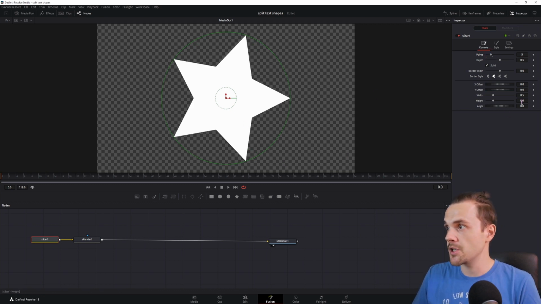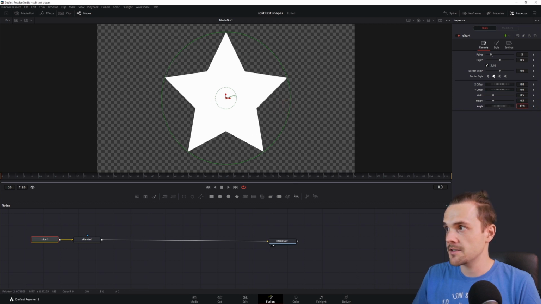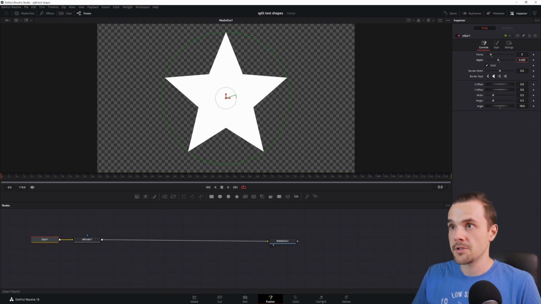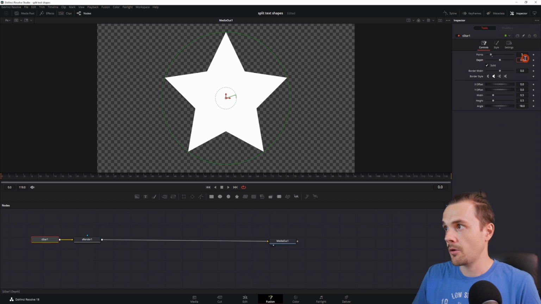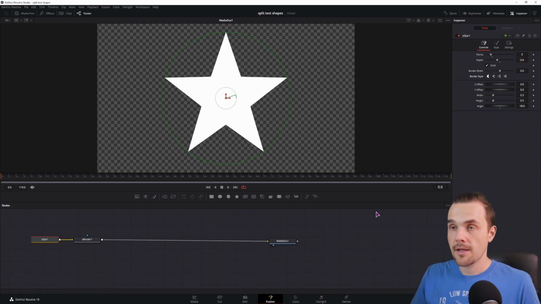In this case, I have to change the angle, and I think it's about 18 degrees. Let's see. I think this is about right. And now you can decide how you want to make this. You can change the shape of the star, I'll just leave it to default, or maybe 0.4. And you can also decide whether you just want to show the stars or you also want to have some kind of a background. So in this case, I'll use this star to be as a background.